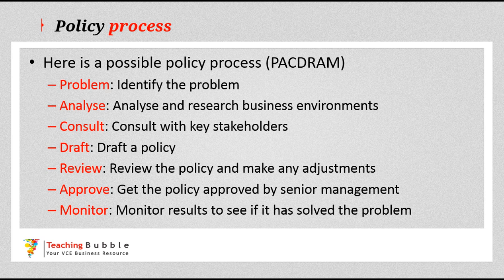We then draft a policy, so we put together an actual policy, and then the next step is to review that policy and make any adjustments. So we might take it back to the stakeholders and say, look, this is what we've drafted based on what you've told us. What do you think? Give us some feedback and then make any adjustments necessary. Then the policy needs to be approved by senior management, and then it's obviously implemented.